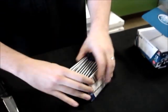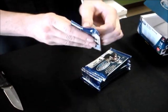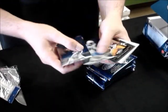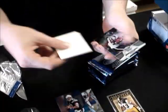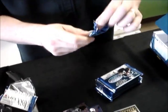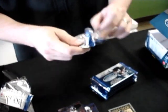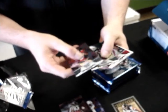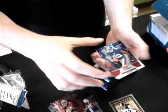Alright, 10 packs, and there should be 4 hits. Polamalu insert. I'm feeling Ponder. Really? Mm-hmm. I'm feeling like a Mario Manningham numbered card. Oh yeah.